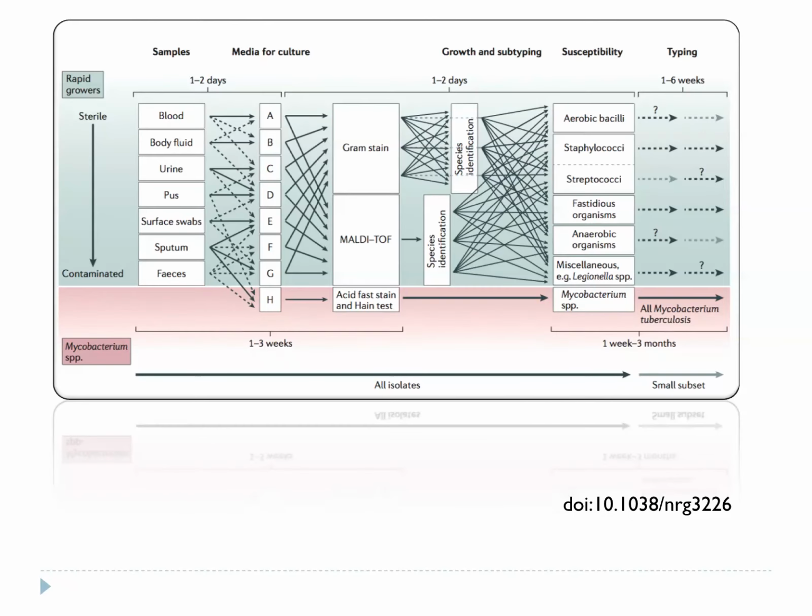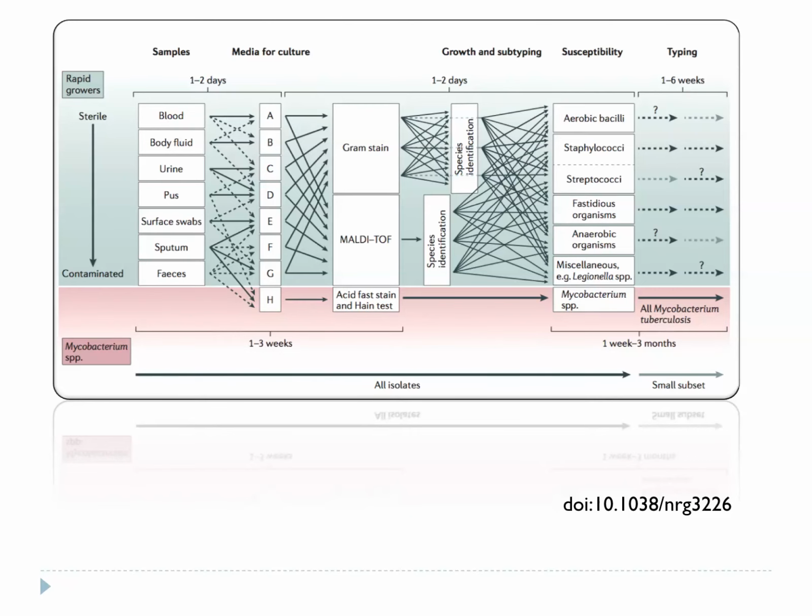And this is one of their figures. This is the status quo ante, what it's like now. They point out that we've got lots of different samples that we're going to put in, and lots of different culture media have to be used. They've abstracted it, but we know that there are lots of different kinds of culture media used depending on what you're looking at. You can Gram stain, you can use MALDI-TOF if you've got the money to buy an instrument. Then you've got to do growth, subtyping and all this, lots of different kinds of media, lots of different kinds of pipelines you're going through depending on what kind of organisms you're looking at.